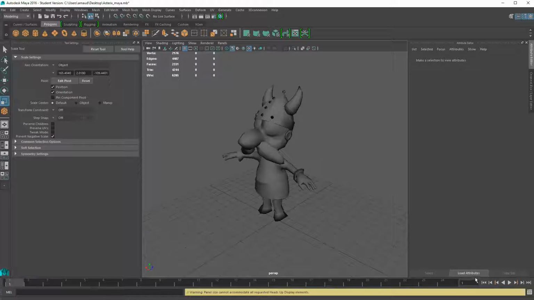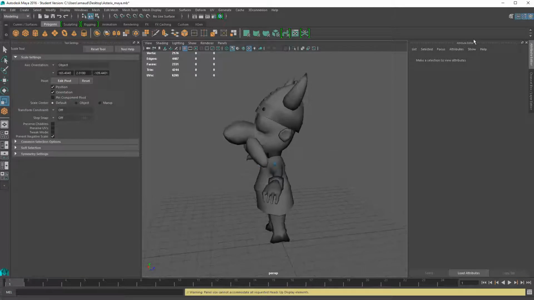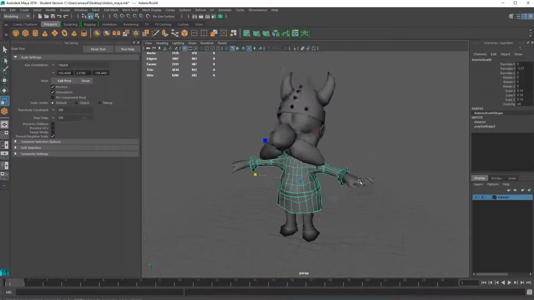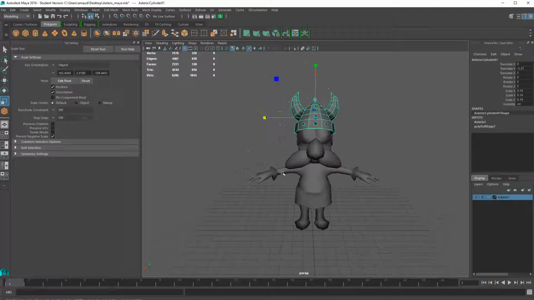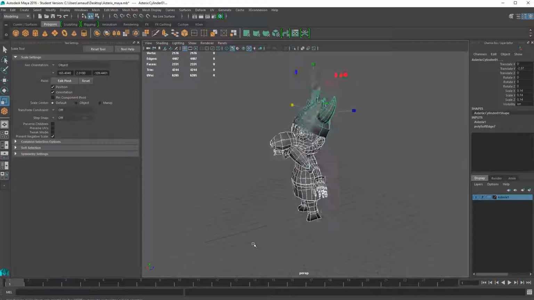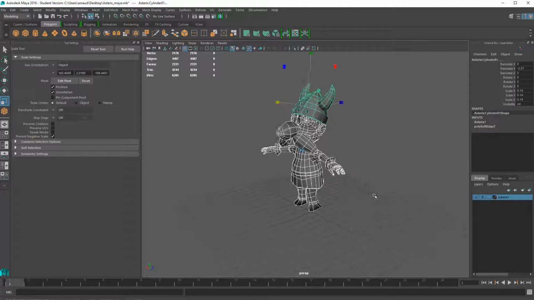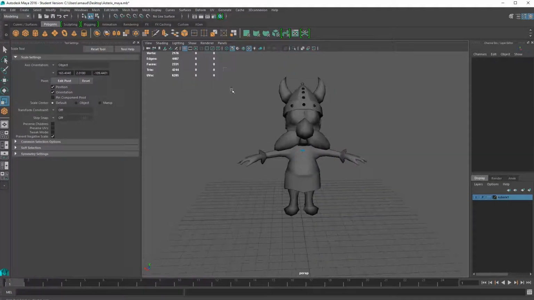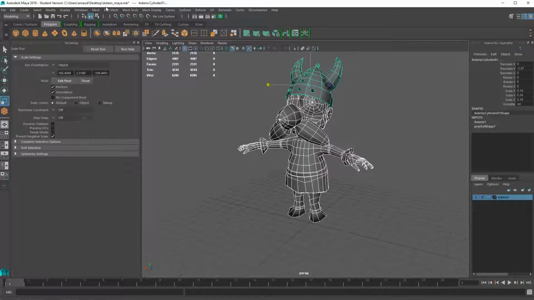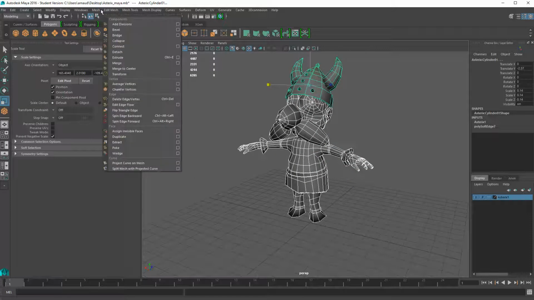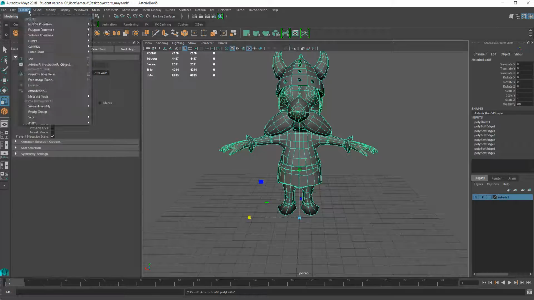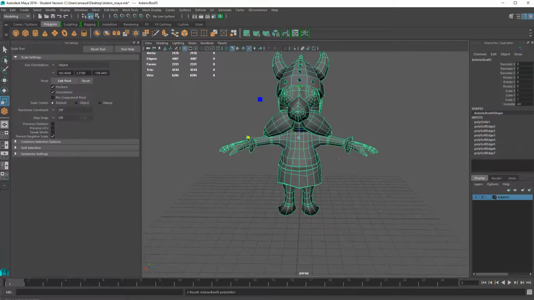So I got that little simple character, it is a cartoon character. You guys, little video game cartoon character, simple, low poly, as you can see, simple mesh. It doesn't have any feet. I lost the feet, but I'll put them back, don't worry. But it's not really important for what we're doing today. So first things first, I'm going to combine everything for now. Alright, so I have one mesh, and I'm going to center the pivot point. That's very important for now.